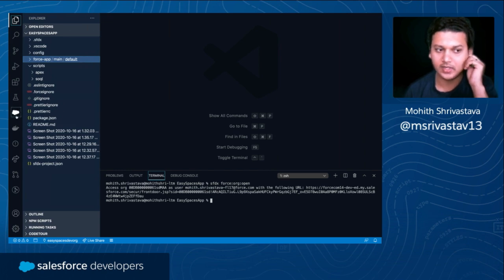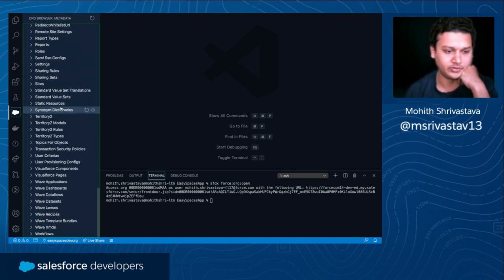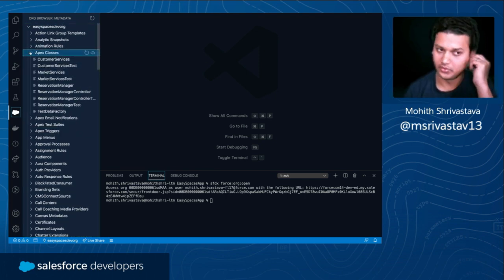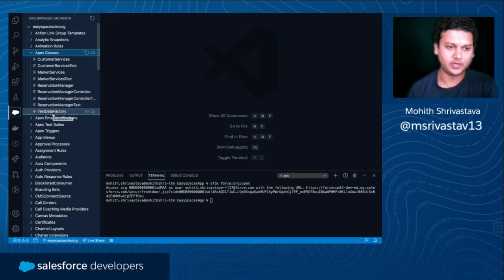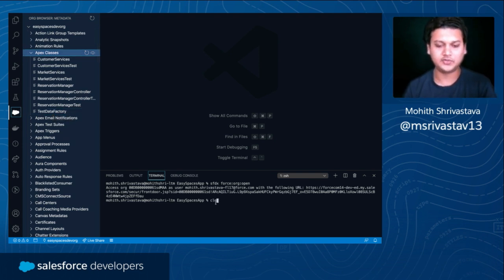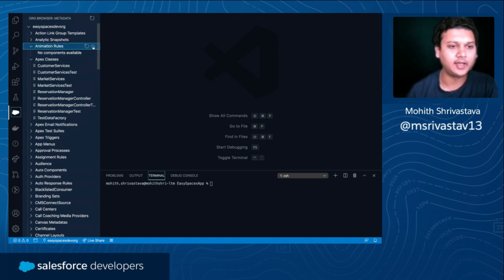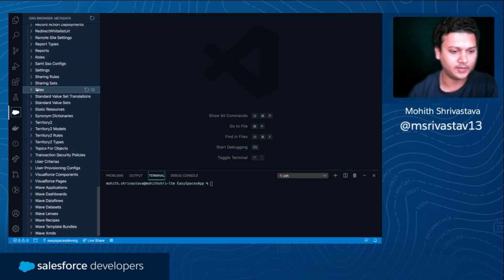One of the really cool utilities built here is called org browser. Org browser shows you all the metadata. It has the list of all the metadata that it supports, and you click on that and it's going to show you the metadata. For example, I have these many classes in my org. It's not a big org, it's a small org with a small number of metadata components. So I can click on that and view it. And when you click, say, I want to download all of these, it will download everything into your local so that you can edit it, which is really good that this tool does.